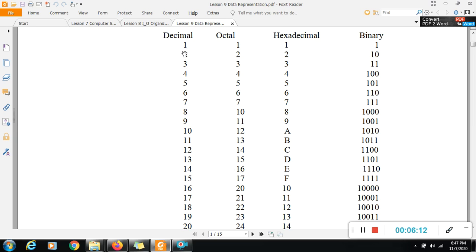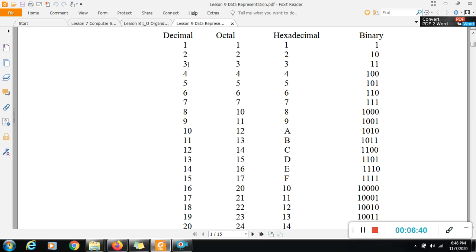This value, decimal 2 (base 10), is 2 in octal, because base 8 has 0 up to 7. It is 2 in hexadecimal, which has 0 up to F, and it is 1 0 in binary for simple reasons: in binary we don't have 2, we have only 2 digits, 0 and 1. So if we have 1 plus 1, we have 0 carry 1, which becomes 10, or 1 0.